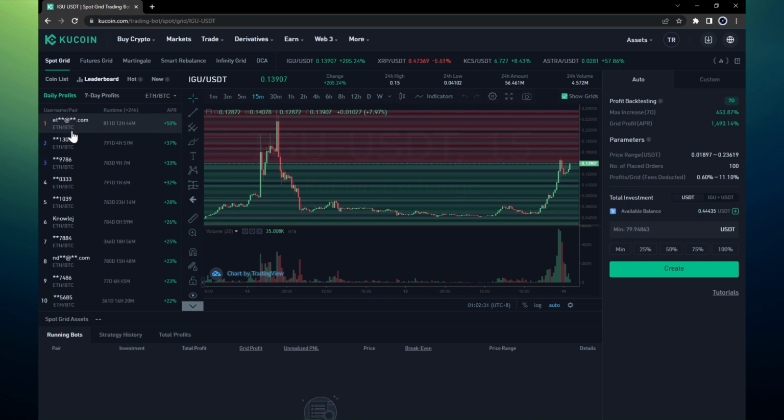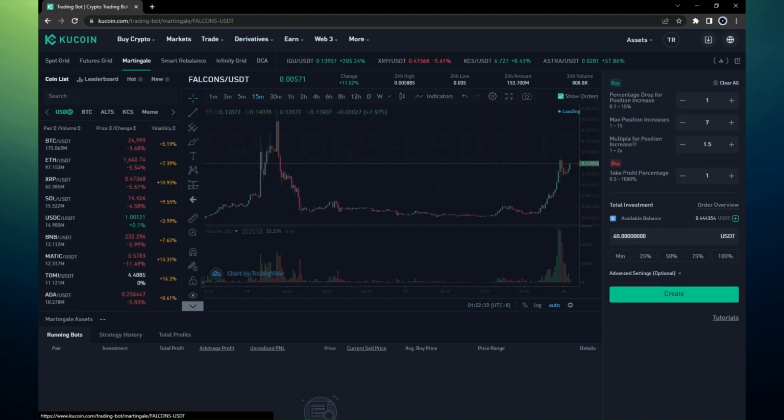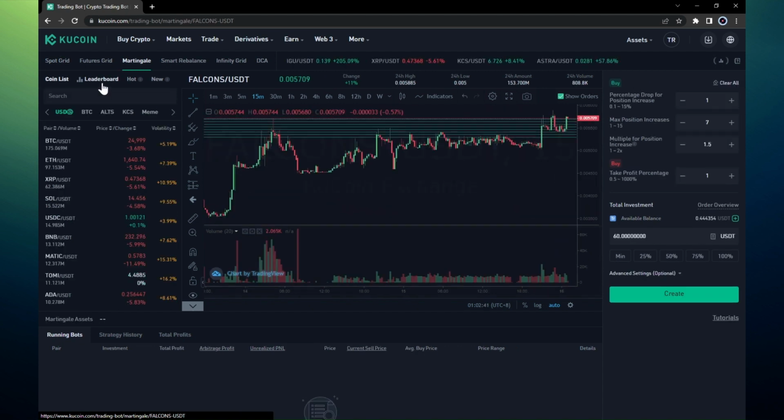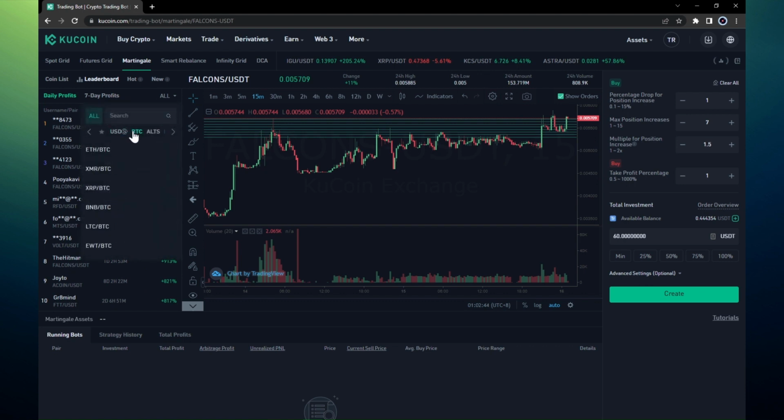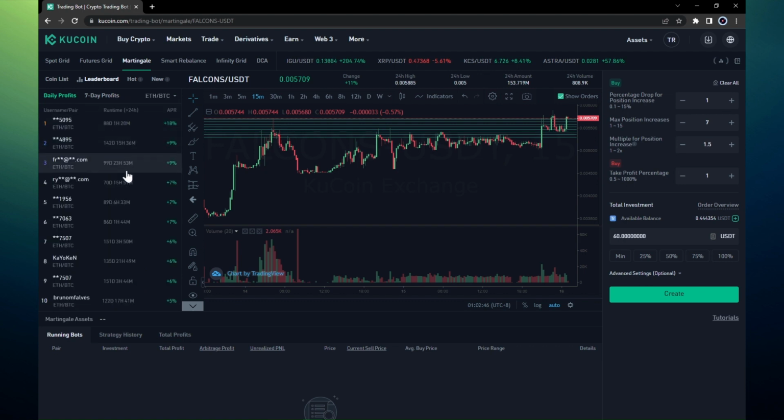So this strategy would be available only on spot. Then you could also trade this pair as a martingale. But what I saw here for martingale, and that was a surprise to me, is that the results were worse. Martingale, again, is a traditional kind of DCA type of bot that we saw, for example, on 3Commas, and the results were lower than a regular spot bot for the same pair. And the only other strategy that you could use for this pair would be an infinity grid.